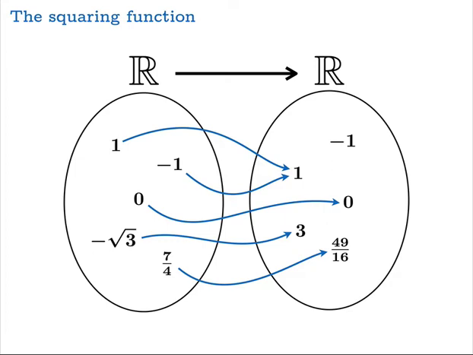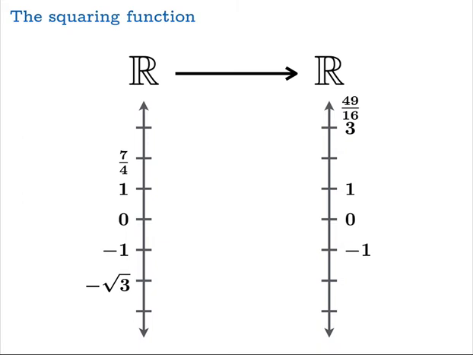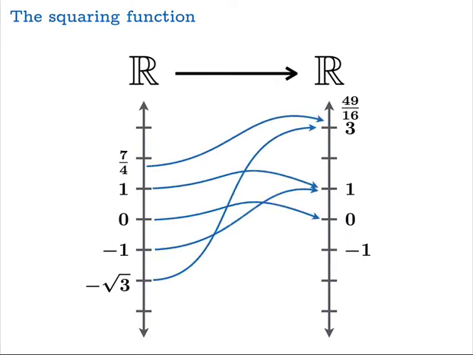This kind of diagram makes perfect sense for the suit color function and the character weapon function we saw at the beginning of this little video. But for this function, I think we're missing the point. The real numbers all align themselves on these nice lines. So instead of the Venn diagram, we could at least look at the real number line in each instance, and look at these arrows that point to what happens to each of the arguments. Okay, so we have arguments on the left and values on the right. But even this is not so helpful.